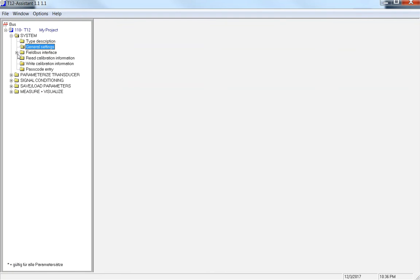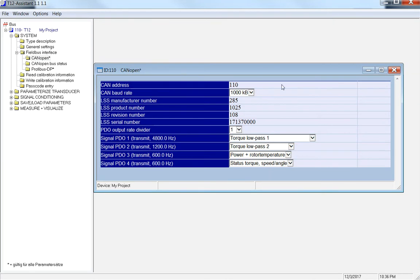The next option here is Fieldbus Interface. If you're running CAN or CAN in a series, this is going to tell you what your PDO options are and what your baud rate is for each one. In each one, you could turn off PDO1, PDO2, depending on what you need. You want speed, you want power, rotor temperature, status. The status is basically similar to the light that's on the front of your transducer. If it's green, that means everything is good. But this is a digital series, so the status could be running or not running, depending on alignment or stuff like that, you could throw a digital signal. We can talk about that in another video.